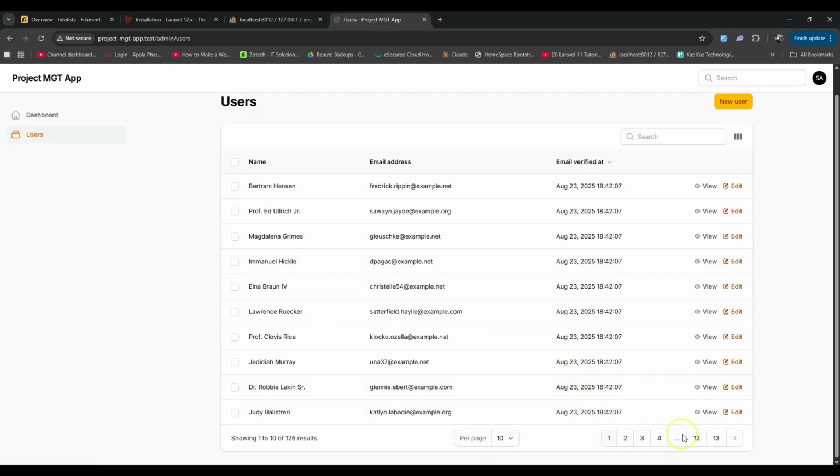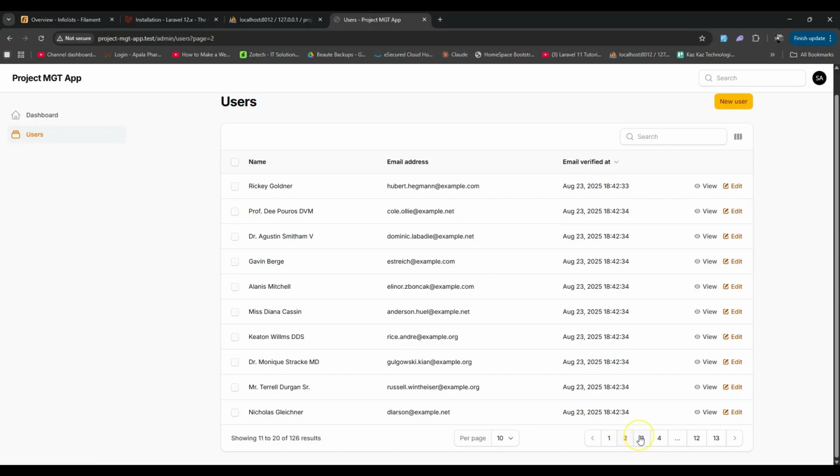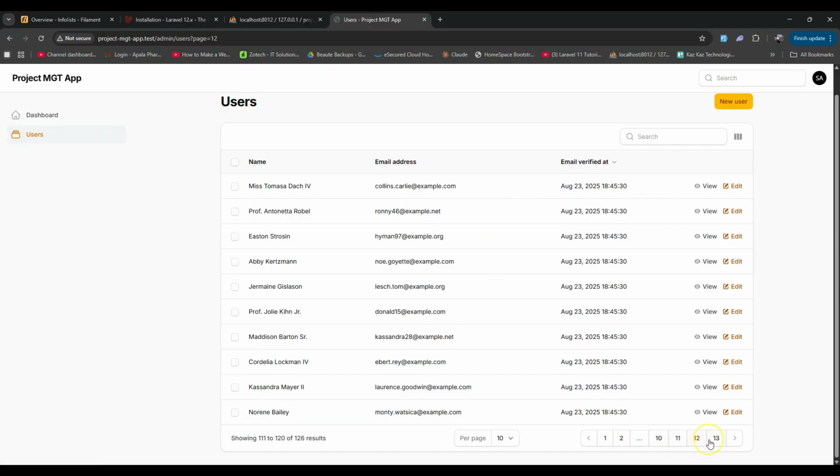Down here you have the pagination. Because we have 126 results of users, you can navigate through different pages. You can go to page number 2, as you can see from the URL that the parameter has been passed there. You can move to different pages up to the last page, which is 13.